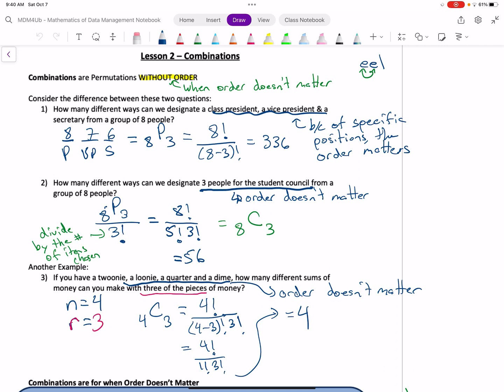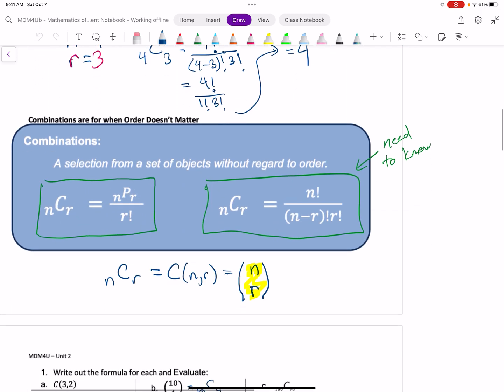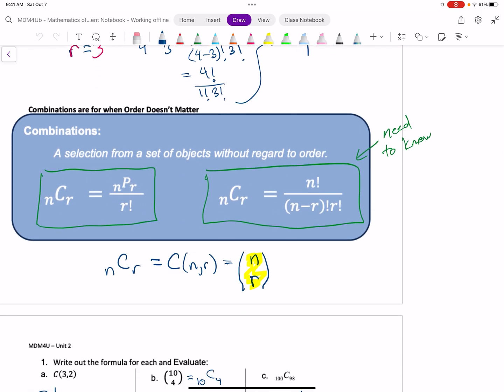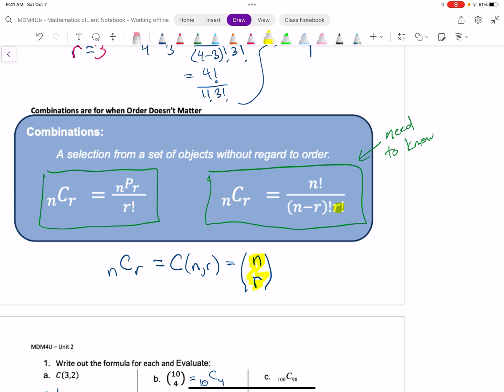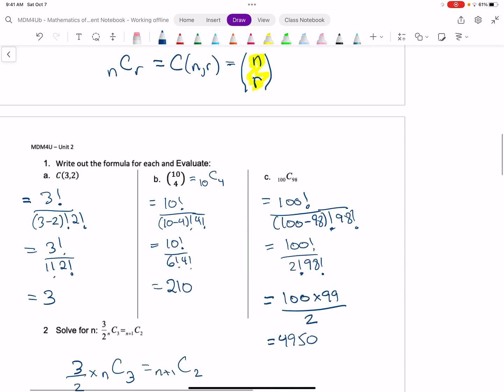The classic one is when you have groups of things, like in example 2 here, 3 people on a student council would be a group. If that group doesn't have specific positions, then the order doesn't really matter. And so we can consider it a combination. And from that, we came up with this little formula where we actually add this extra r factorial in, where we divide by the number of items chosen. Because the order of those items, because there isn't anywhere to put them, it's just one big group, the order doesn't matter. So there were several ways to express this, and that's illustrated there.